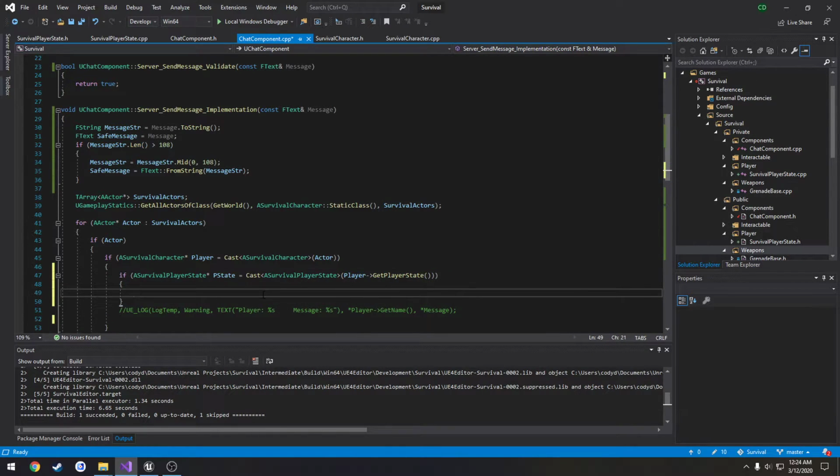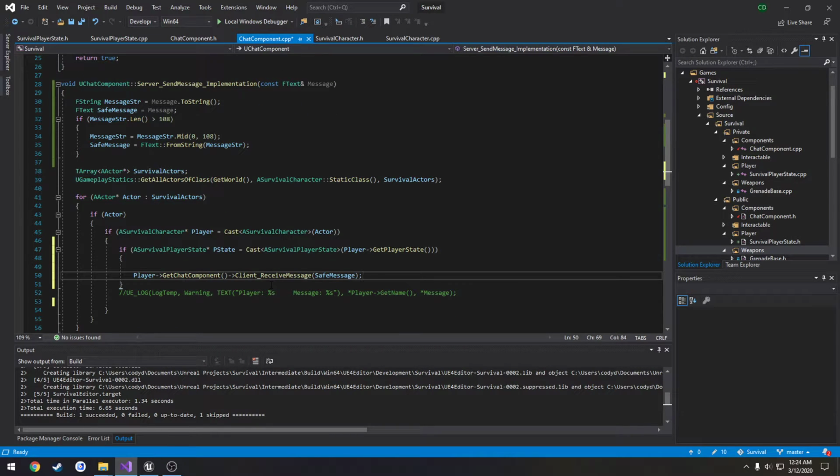All right. Now let's put our function call back and go ahead and construct our message, I guess. All right, so think of what we're going to do. We are going to pretty much do it in the format of player name, colon, space, then the message.